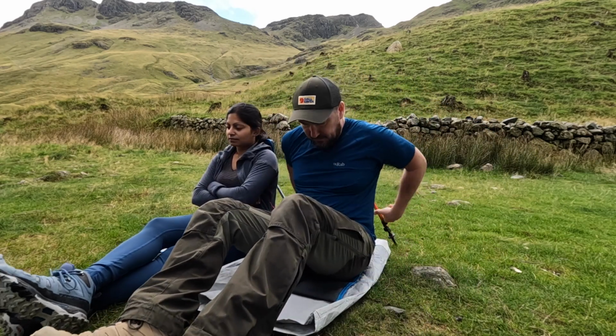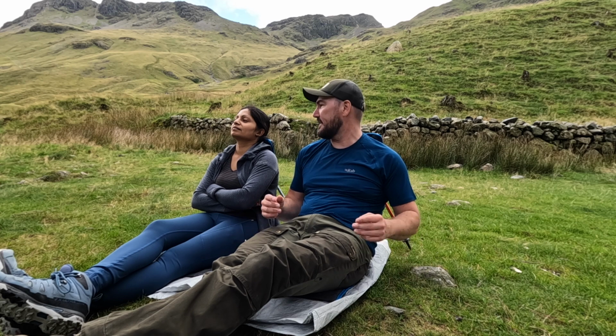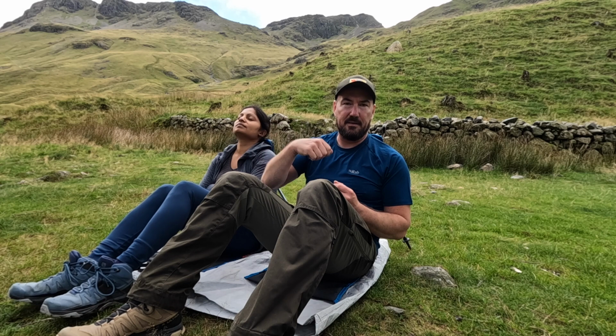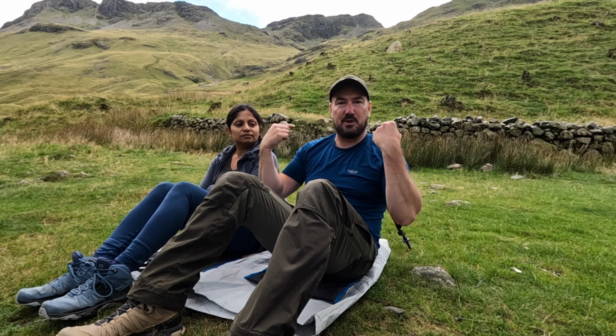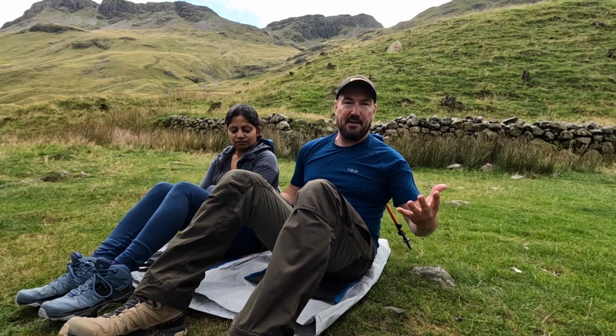There you go. Once you get that sorted, you can just lean back. It's not bad. I don't think it'll be great for winter when the ground's soggy and wet, do you? It's like my legs are on the ground now, you're just going to get wet unless you can extend that out. But the main thing I bought them for was in the tent at night when there's two of us. You can just open the bug net and put the poles outside of the tent and keep this seat bit in the tent, and you can have somewhere to lean back.